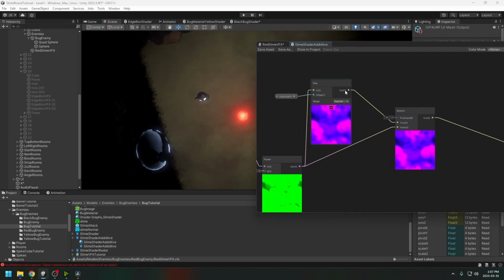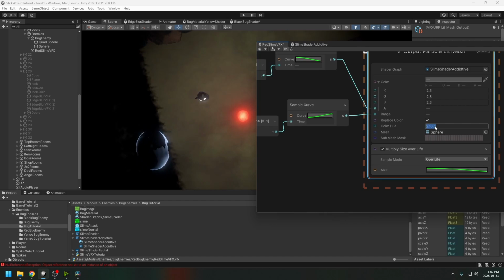What I've done instead is if you set the hue to 0 here, you'll get the green color. And so if you want to change the color, you can just drag the hue. So for the initial one, instead of using the Boolean, you just set the color hue to 0 and it'll be green. And then you can use the hue to change the color to this.